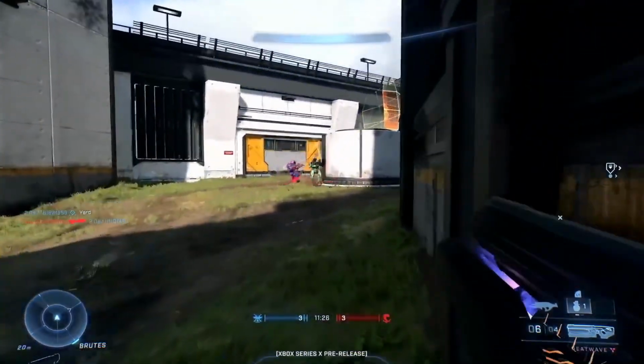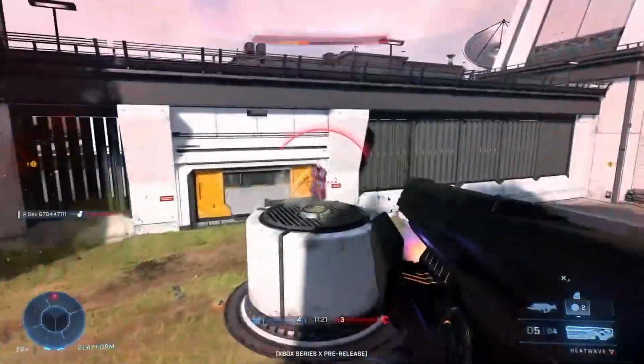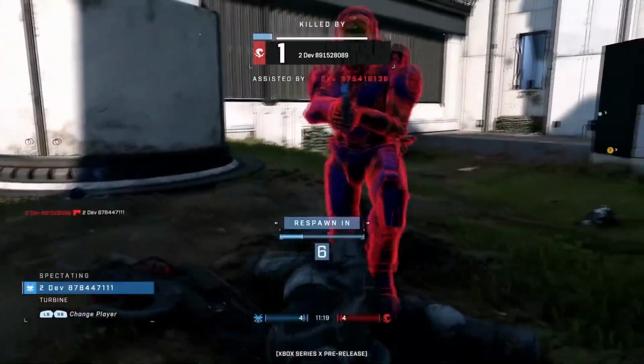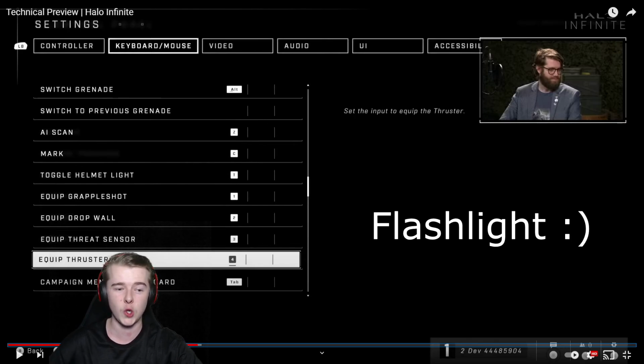Right now, it seems like the thruster is returning in a smaller capacity than, say, Halo 5, but it does seem like it is returning. Also, something very interesting to note here is that you can actually toggle your helmet light. So fans of that will be very happy. I know I'm quite personally happy about that, but yeah, you can actually toggle your own helmet light.